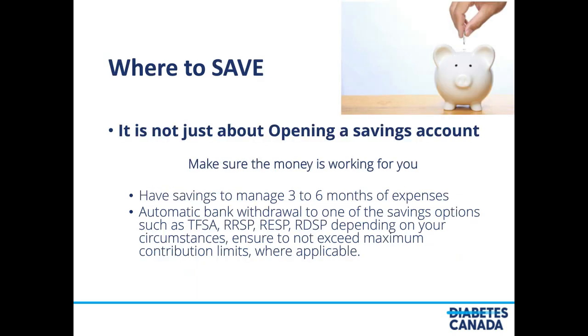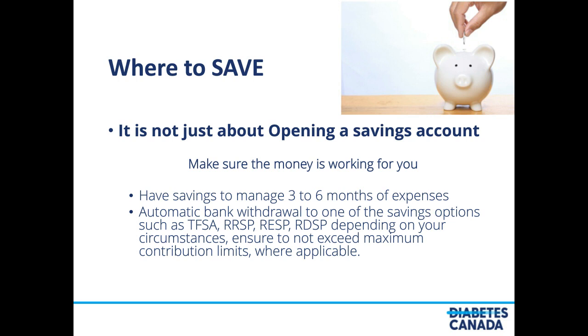So where do we save? As I said, you need to pay yourself off first. If it's a child receiving allowance, a good teaching point is, no matter what the allowance is, if they're receiving $1 a day, then they should be setting aside 10 cents a day. If it's an adult, whatever their paycheck, once you've done your budget, look at what you can start putting aside. Yeah, it might be difficult at first. Start small. So consider even just 5% of your net pay and putting it aside into a savings account.